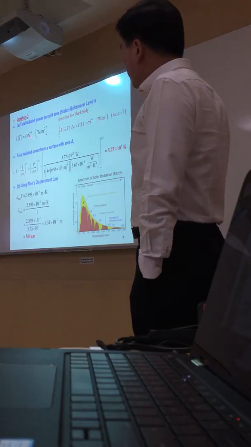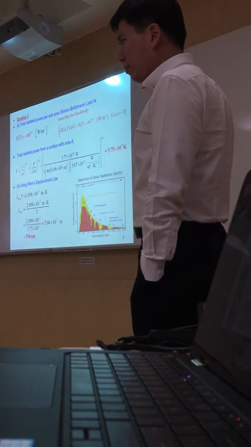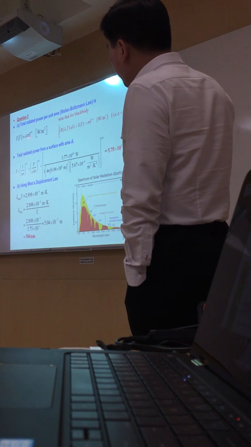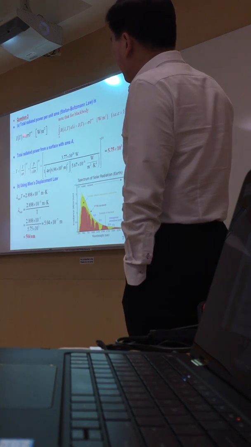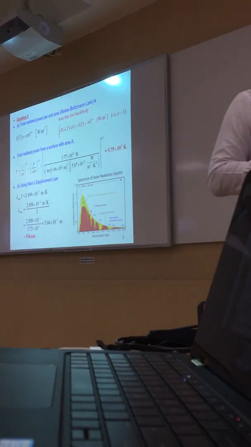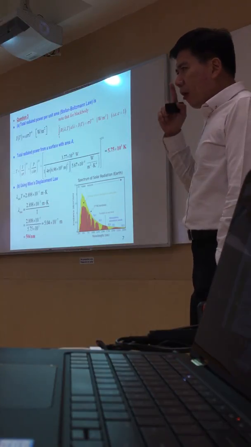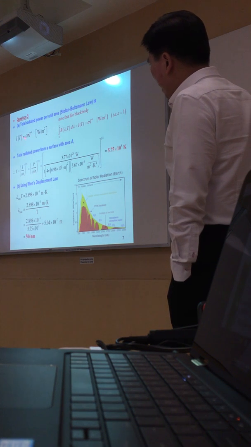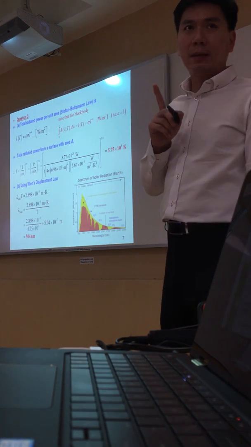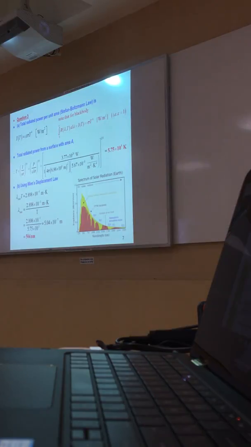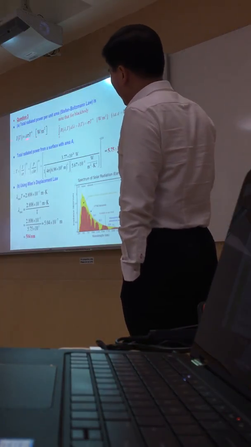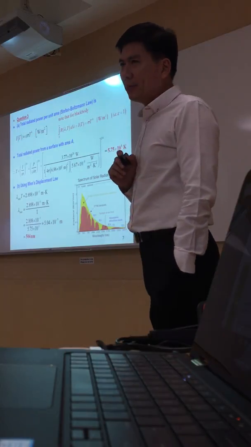This sigma here is called the Stefan-Boltzmann constant. It's a universal constant. And this epsilon here is called the emissivity. Emissivity can range from 0 to 1. It measures how good an object is at emitting. For a black body, which is the best emitter, emissivity is 1. For things that are not black bodies, the emissivity will be less than 1. Now, how is this related to Planck's radiation law?